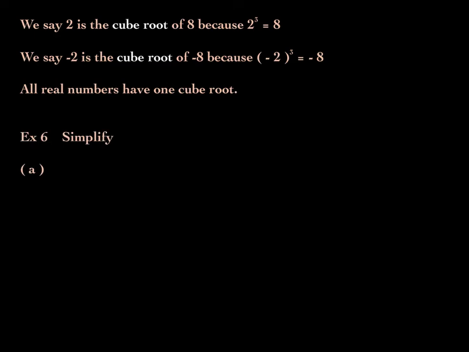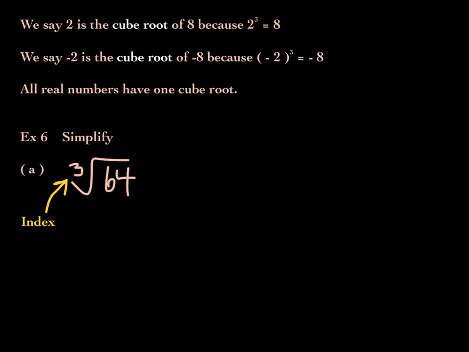All right, let me take you to example 6. It says, simplify the following expression. This is read as the cube root of 64. A little bit more terminology here, folks. This 3 right here, that's nestled in here, is called the index. And of course, this is still the radical, and 64 is the radicand.